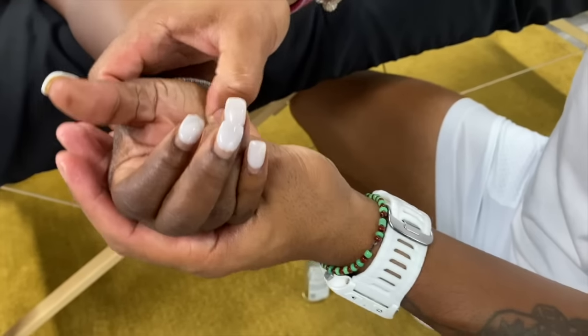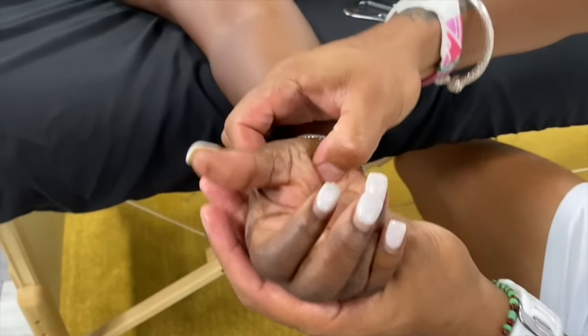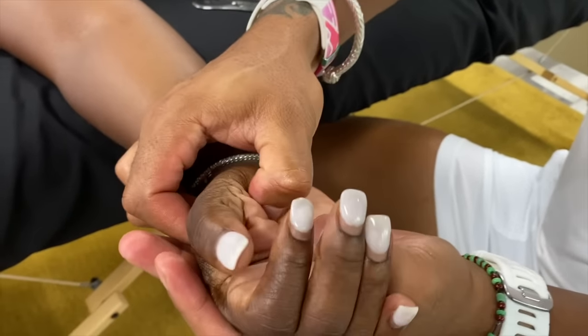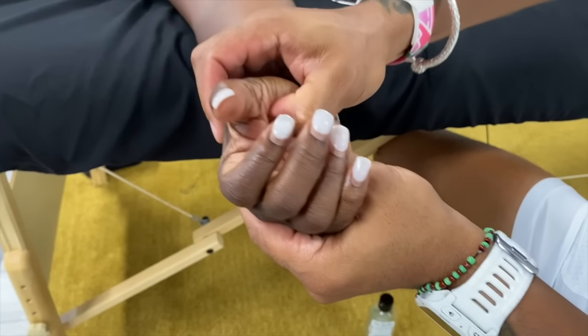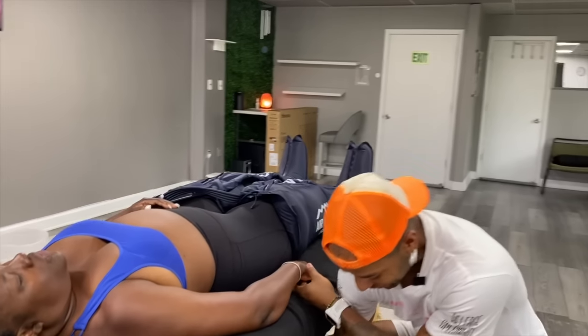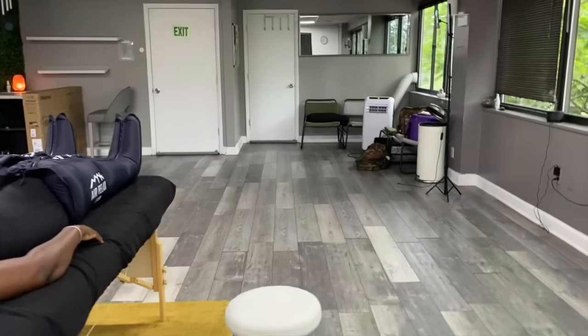Besides that, could I feel this, but like anything here, or just this? Yeah, you could feel it. Once you know what you're feeling for, you could feel it. Once you know what it's supposed to feel like, that's just it. That's why I'm here. Absolutely. Because you know what it's supposed to feel like. That comes from experience, though, and knowing your own body. Yes.